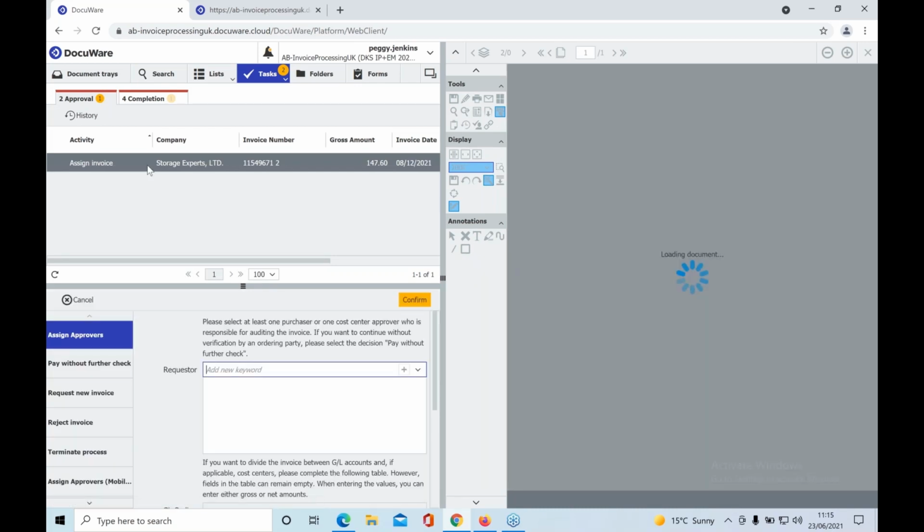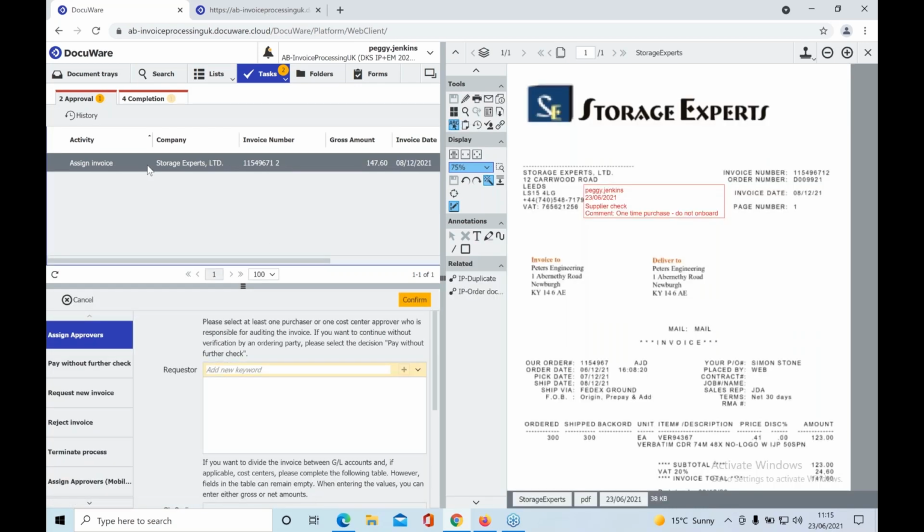Now, secondly, we have our storage experts document that's come back to me. Now, we've got a few things here. Of course, we've checked for duplicates and we've checked for other documents, which is great. However, we've also added a stamp here to say, okay, it failed its initial supplier check. And the stamp's gone red, as you'll be able to see there. Now, again, these stamps are completely customizable. So they're set up to your specific needs and for your specific requirements.